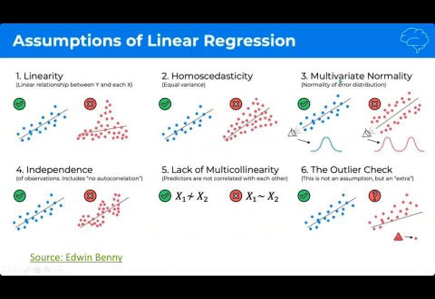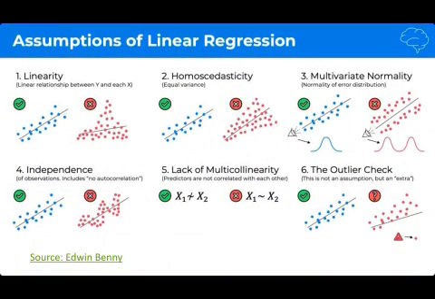Similarly, when it comes to simple linear regression, it is bivariate normality, not multivariate normality. So please remember point number 3 and point number 5. As a part of simple linear regression, we are going to have bivariate normality. Similarly, when it comes to multiple regression, we are going to have multivariate normality, and in addition to that, we're also going to have lack of multicollinearity. I'll be talking about this too when it comes to the multiple regression test.